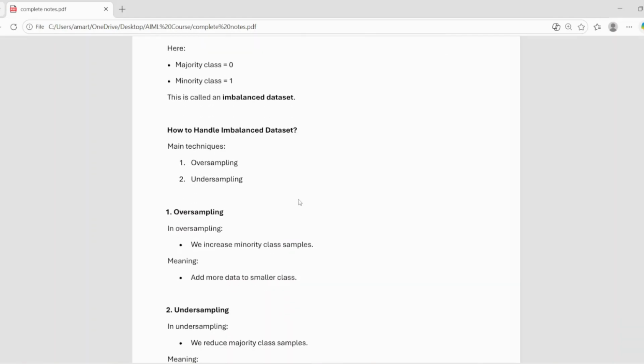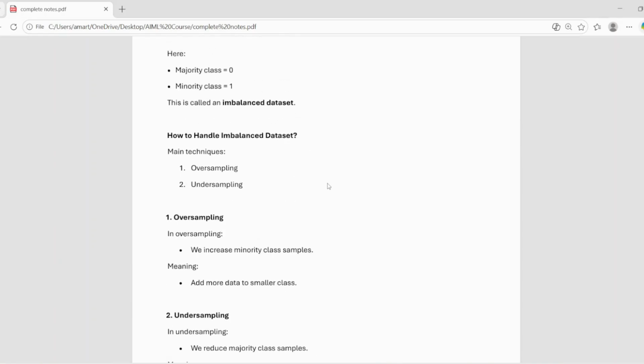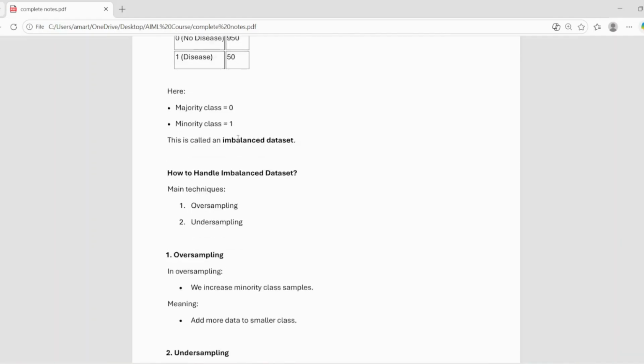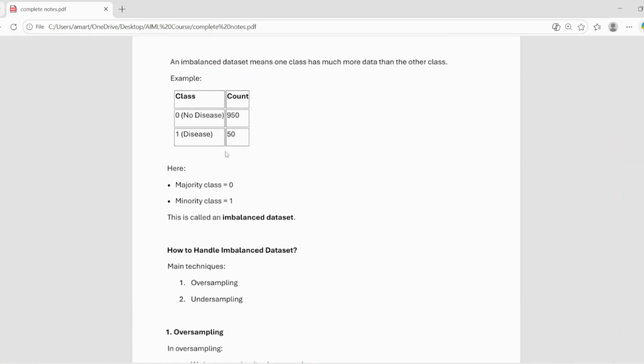There are two ways to fix an imbalanced dataset. First is oversampling and second is undersampling. Understand what oversampling does. In oversampling, we increase minority class samples, adding more data to the smaller class. This is our minority class, or smaller class.